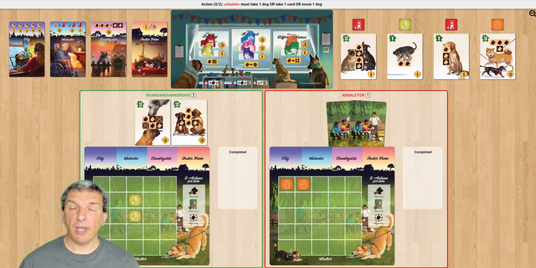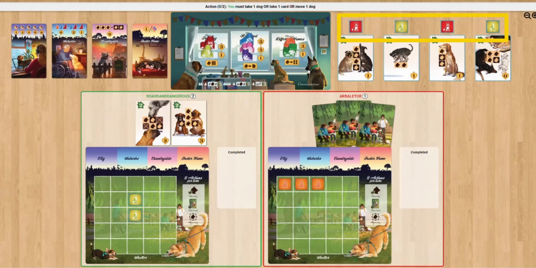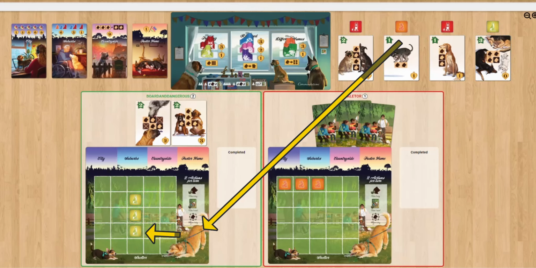So what are these 2 actions that you can take? Well, you have a choice of 3 that you can take. And remember, you can take the same one more than once. The first action is to take any dog token from the central area, and you can place it on your shelter grid.